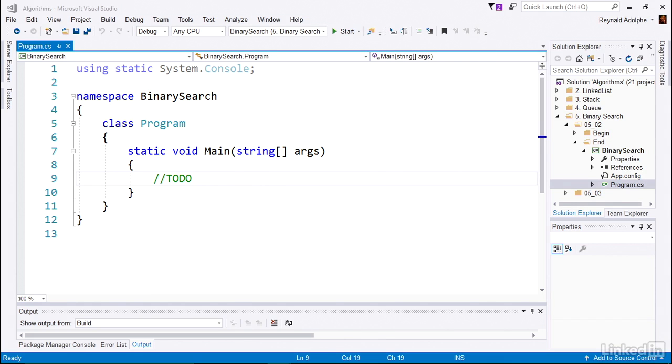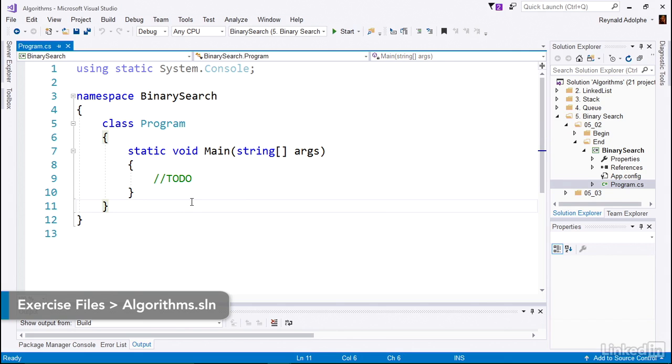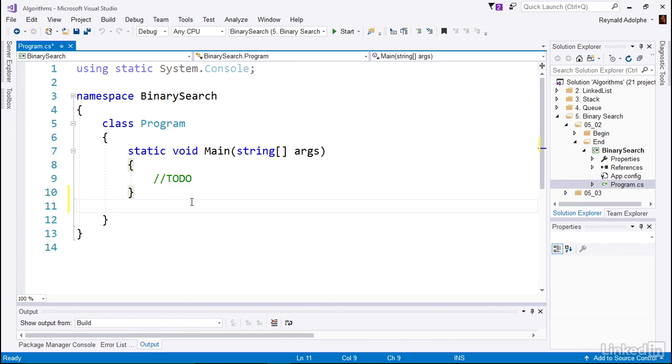Okay, so we are ready to code our binary search algorithm. To get started, let's create a method called binarySearch.